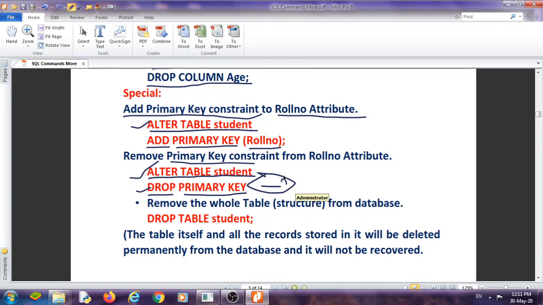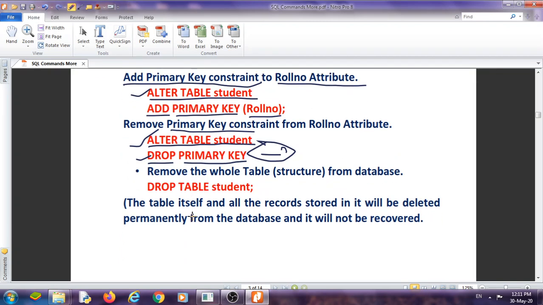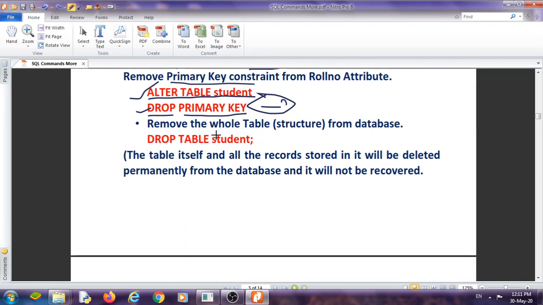Because there is only one column, one attribute in a table that has the primary key constraint. Okay, that's why it is not required here. Now to remove, drop or delete the whole table from the database, we use drop, after then table, and after then table name.